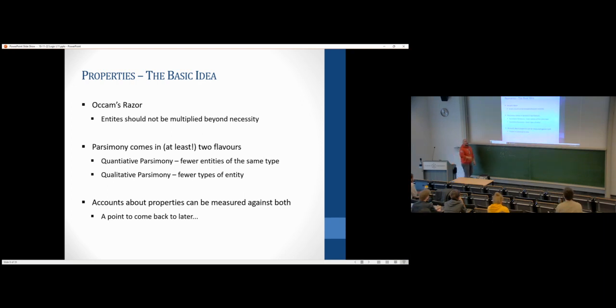Qualitative parsimony has fewer types of entity. So here's a cheap example. A quantitatively parsimonious story will have maybe just one object. Well, the maximally parsimonious is none, but the maximal feasible ontology has one object. It's the blobject.